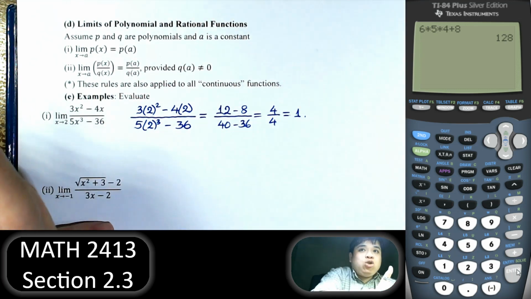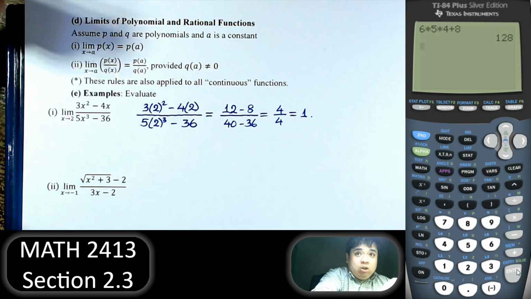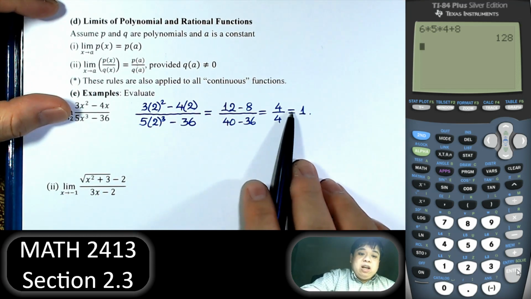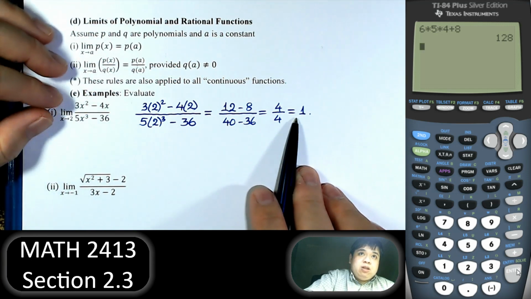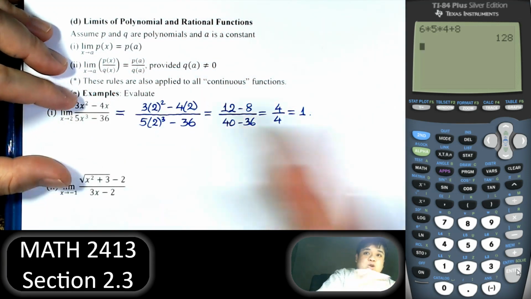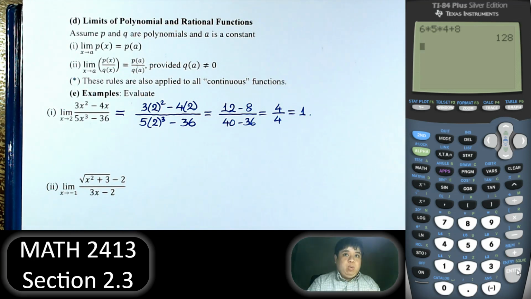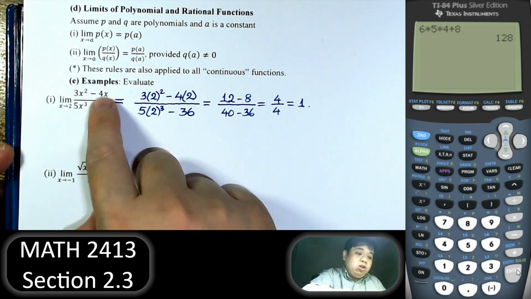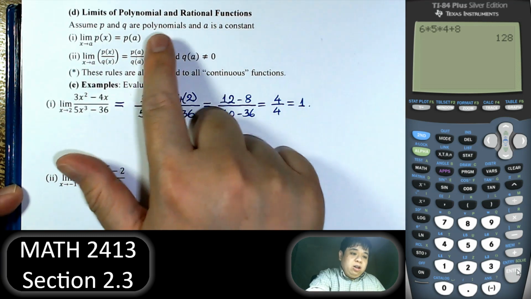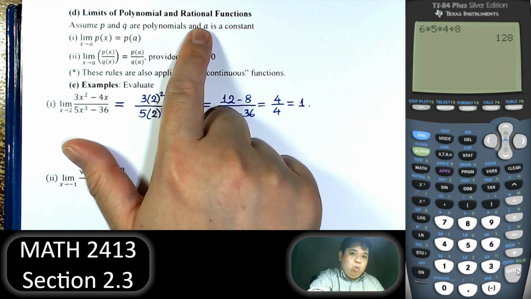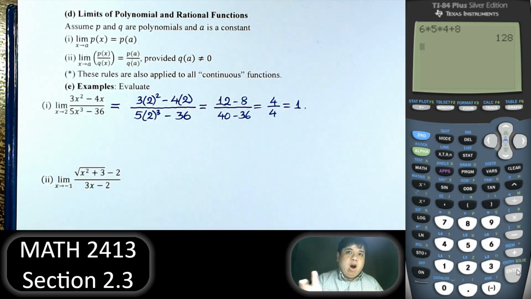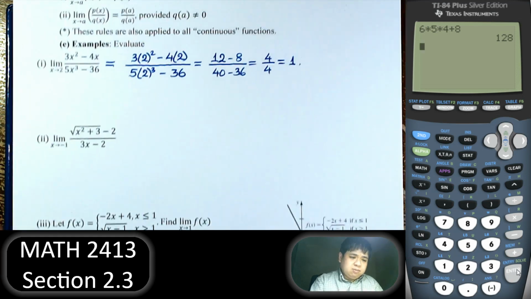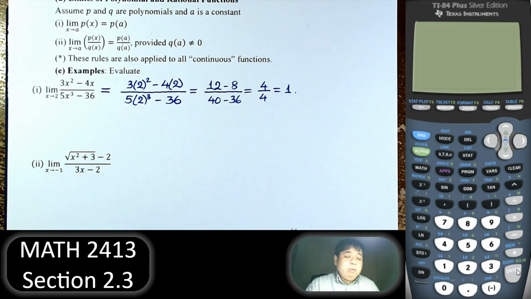Now, if we have a rational function or polynomial, even some trigonometric functions too, and when we put in the numbers it turns out to be any number that is defined, like this defined number, then we make the limit equal to it. And that's all we do. Once again, put in the numbers and see what happens. If it is a defined number, then the limit equals that. We can do that for every function: polynomial, rational function, square root, trigonometric function, pretty much a lot of different functions, except for the piecewise function. We cannot do that because a piecewise function has two pieces.